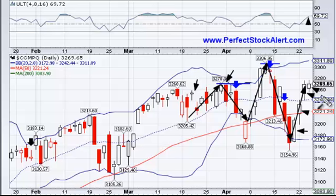It should also be noted that just because you have an up day, like today was an up day, you should pay attention and analyze that, because it's not really an up day. It looks like it is because the close was higher than the previous day, but actually what you have is just rolling over. You're seeing the same thing happen in gold here, and that's nothing that concerns me. It looks like an up day, but it's really not. We're just rolling over here. That's typical. You have one, two, three days here, one day down, then one day back to the upside. This isn't actually going anywhere. It's just rolling over. So learn to spot that.